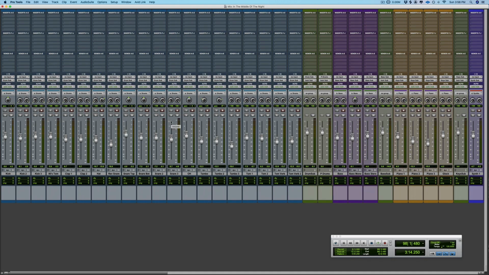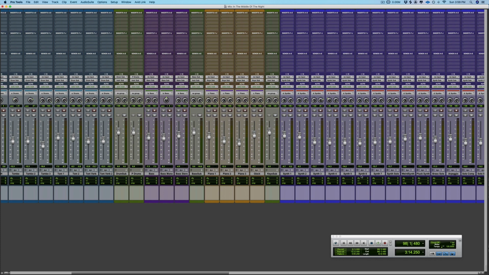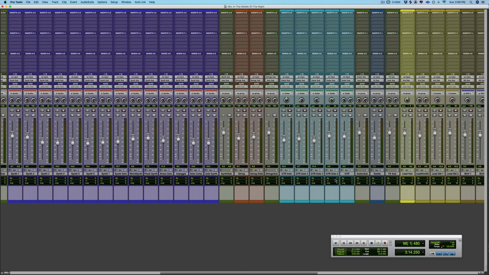I always lay everything out like it would be on an old school analog console. My drums are all to the left, followed by their bus and their process drums bus. That's where I would add a compressor and smash everything and then do kind of a parallel drum mix. Then my basses come in, my pianos after that, synthesizers all the way down the line. Everything's separated by its own group.